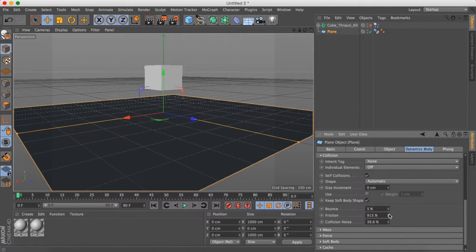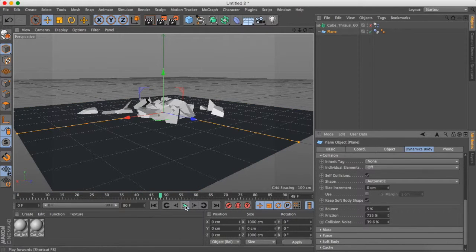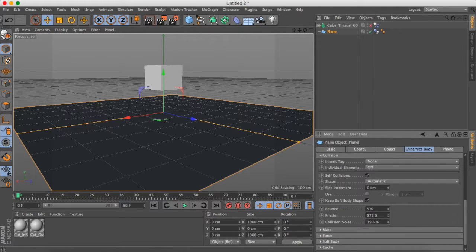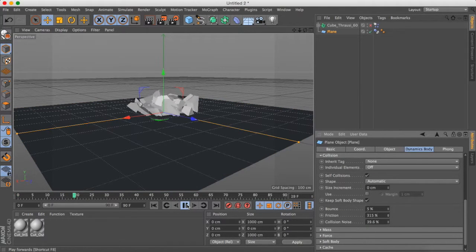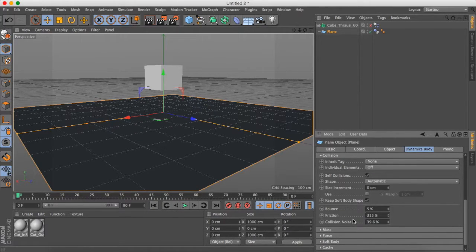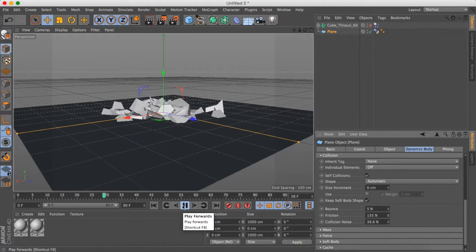And sometimes we just want to spread it out a bit more, so put it back down to around 700, and just play it from there. And just depending on how much you want to spread out, it's completely up to you. I usually choose around 130, so it slides out a bit more.